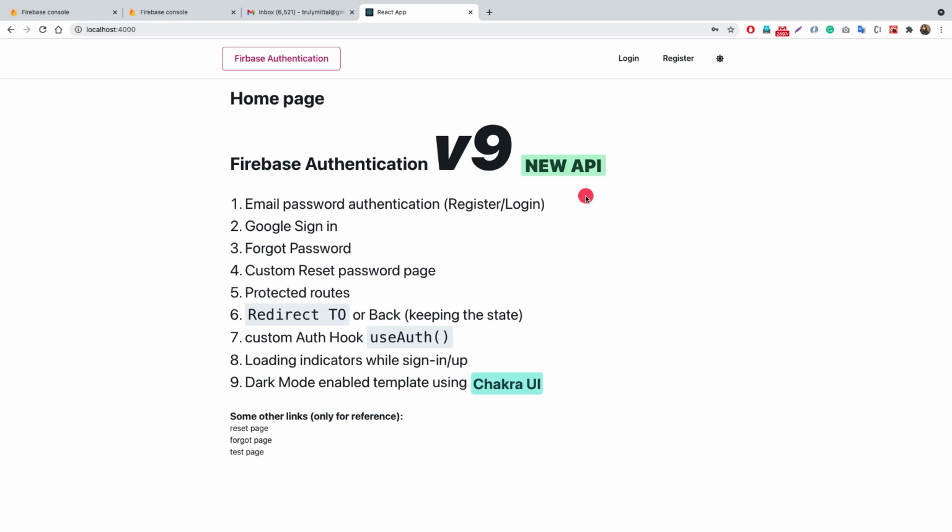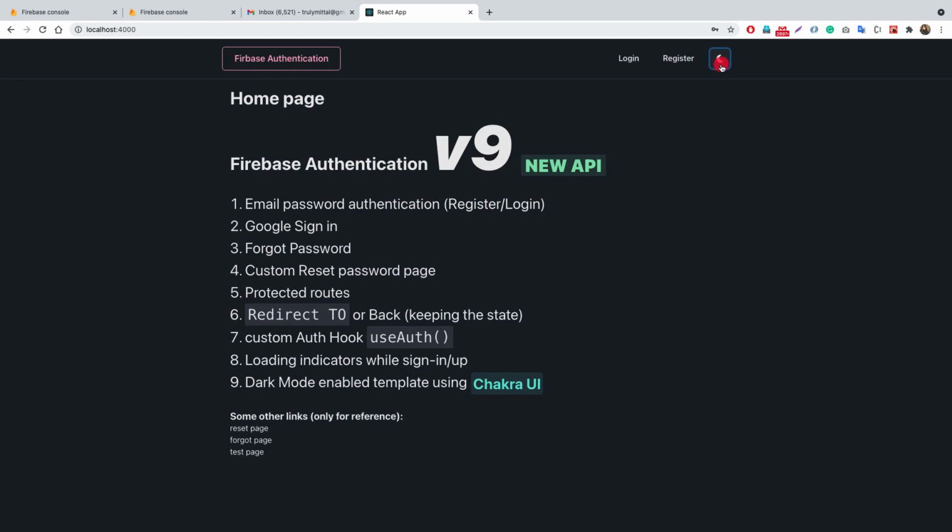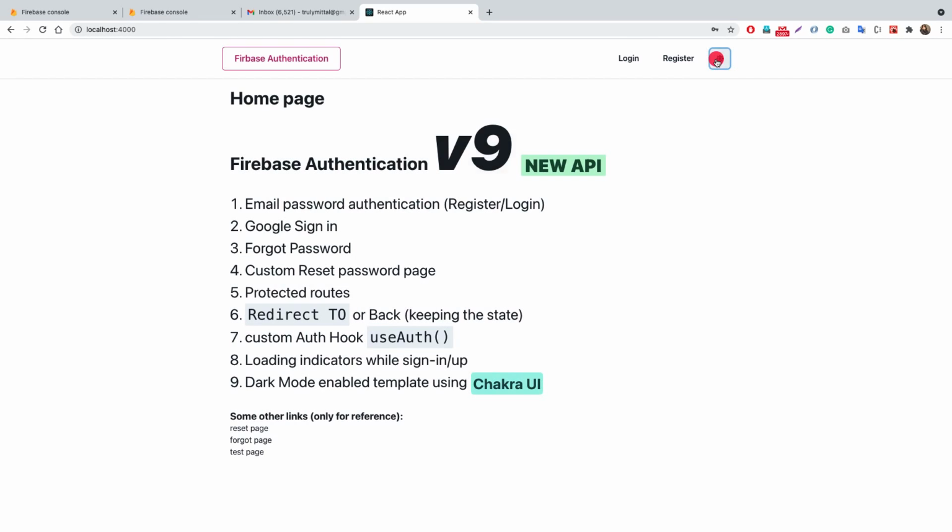So this is the application which we are going to build, and the first thing you'll notice is the sun icon here. This icon simply means that this application would be dark mode compatible, and each and every template or page would be dark mode compatible. We won't be building this application from scratch. I would be providing you with a starting project from our GitHub repo, and this application uses ChakraUI as the UI library for this project.